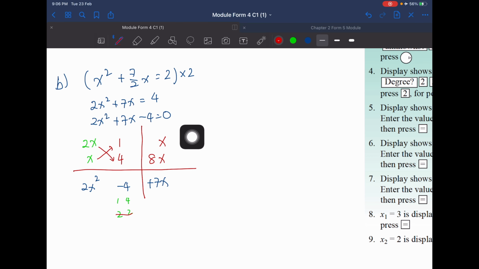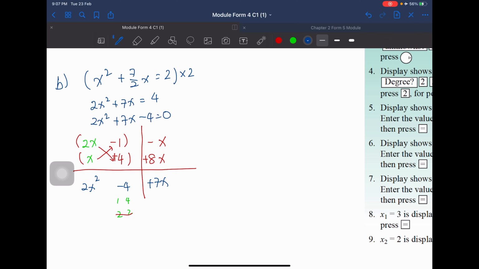Okay, so kita tengok sini. Macam mana kita nak buat 8x dan x menjadi 7x positif? So mestilah positif 8 tolak x kan, tolak 1x. Baru dia jadi 7x. So kalau sini tolak, depan sini pun tolak, sini tambah, sini pun tambah. So maksud dia this 2 bracket is your factor. Okay, so rewrite your equation.